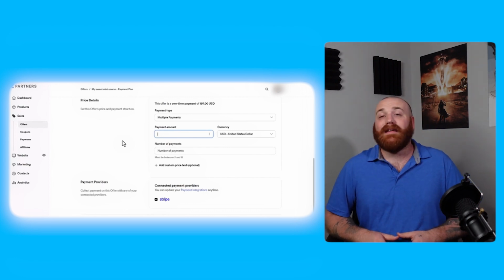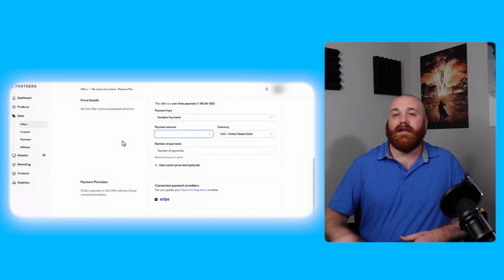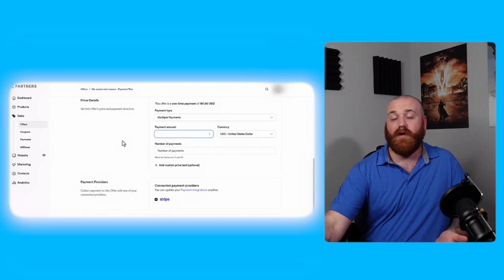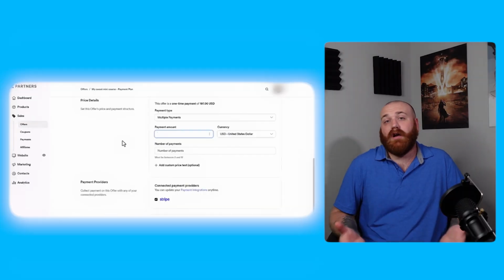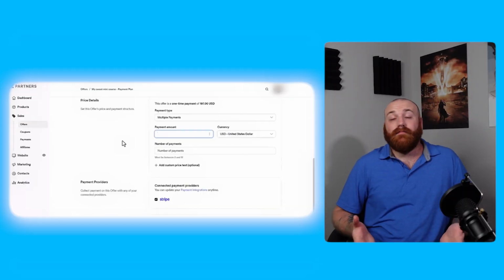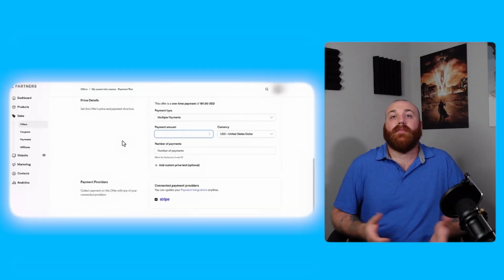Now, it's time to connect payment channels to your account. This is to make sure you get paid for your products. Kajabi offers 2 options, Stripe and PayPal. Stripe is perfect for credit card payments, while PayPal is another well-known payment method that you can use and most of your customers would have. It would be best if you connected both to your account to offer more convenience to your buyers.